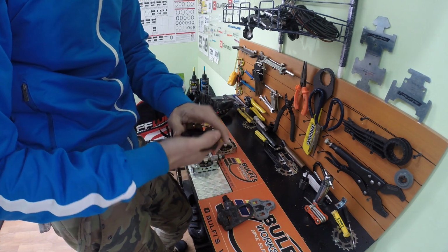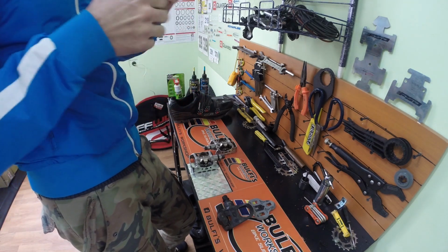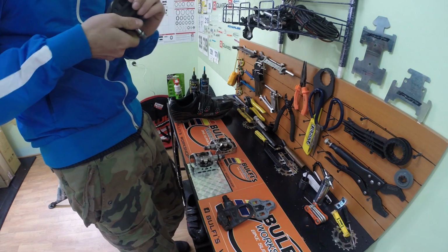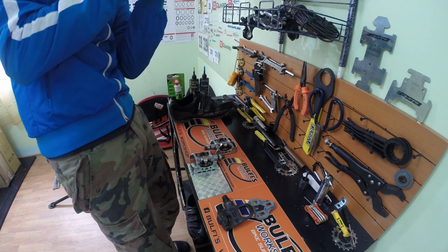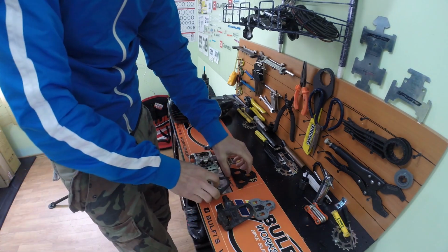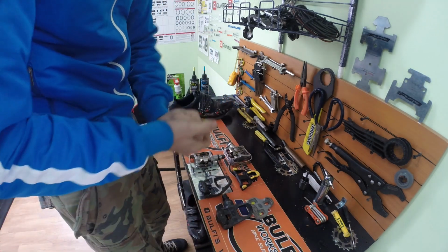I'll try to take this cleat out. Yeah, these are the cleats and pedals.